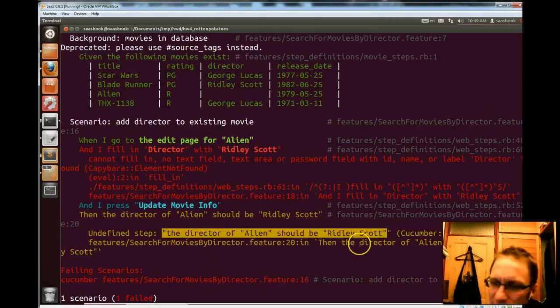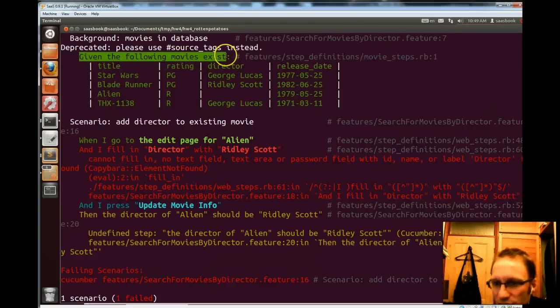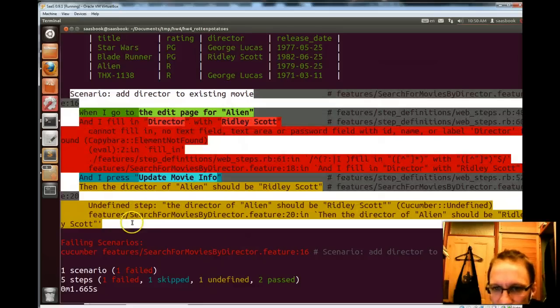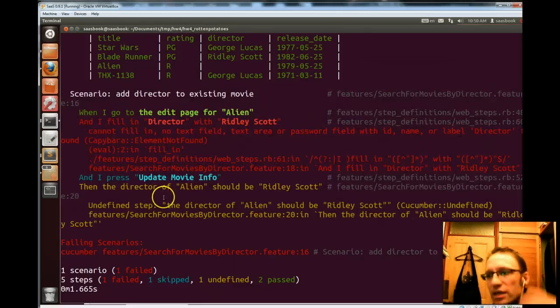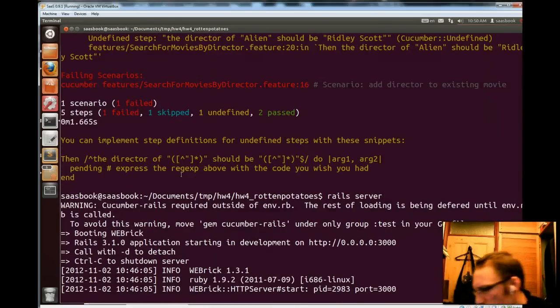So this is another behavior-driven thing. It doesn't know what to do there. In the same way that we did for given the following movies exist, you have to add things to movie steps so that it can do an appropriate check on, let's say hypothetically, the model that the director has been set correctly. So as far as I can see, you can get through the entire first scenario merely by doing similar behavior-driven development work as we did last time. I think we'll take that as read for the moment, and let's shut down the server here.